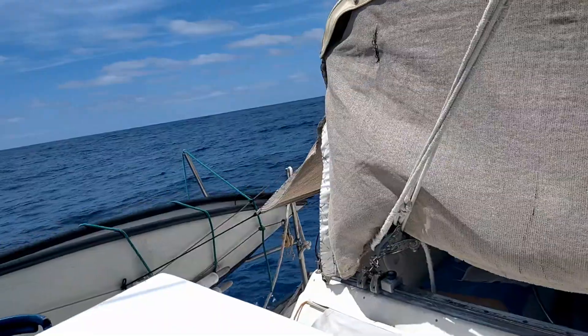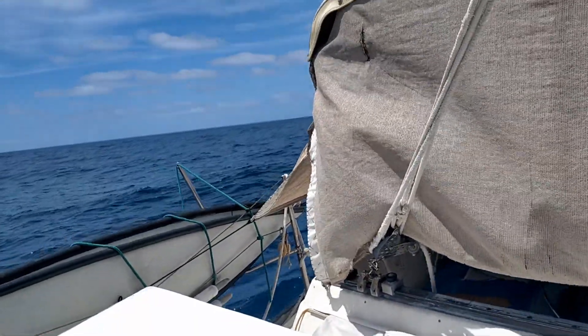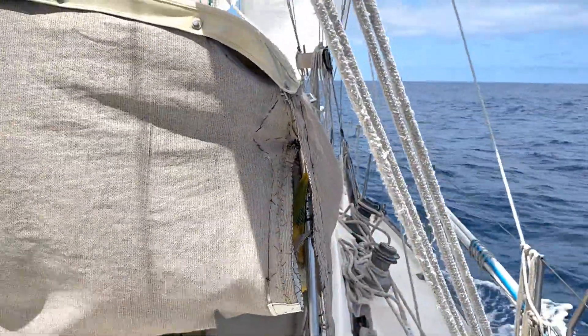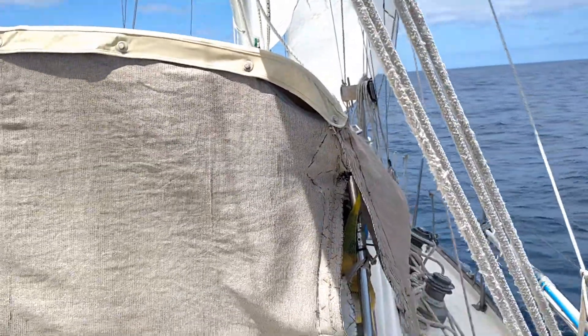There's a big swell coming in from the southeast, coming off the open ocean. Because out in that direction there's nothing until you get to Antarctica — all open ocean. The southern tip of Madagascar is back there a ways, but there's nothing out in front of us. You could sail due south from here and there'd be no land until you reached Antarctica.